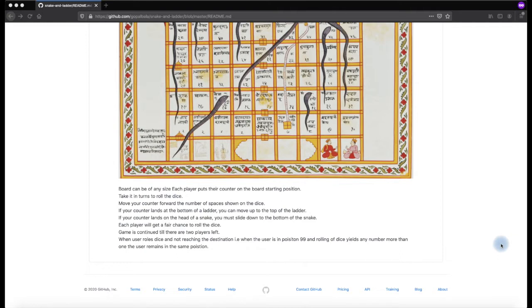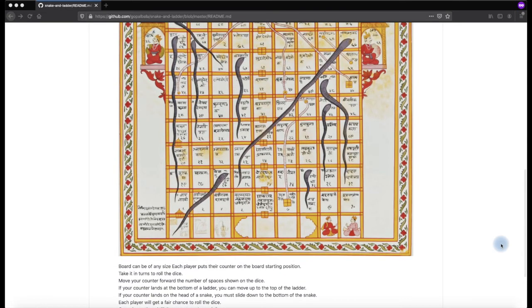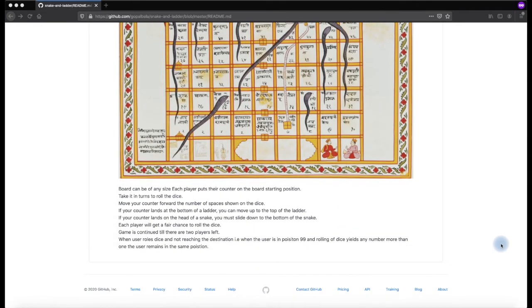Now, how I have coded this snake and ladder game is in such a way that till the last 2 players are available, they keep rolling their dice and playing. There is also an end condition. Assume the player is in position 99 and 100 is the last position in the game.